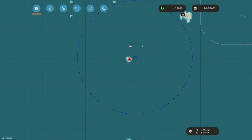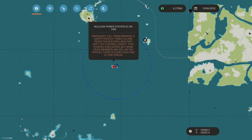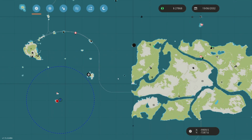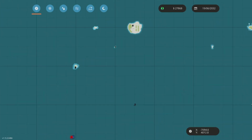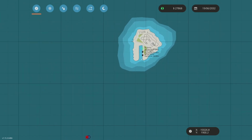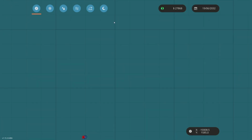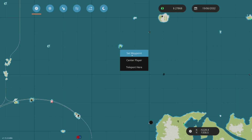All right, so next mission looks like we're going to have to head all the way down there and put some fire out. Put a fire out at the nuclear power station. I don't know why they have so many fires down there, but they seem to be doing so. We've still got so much stuff to explore as well. We can buy fuel there for $4 a litre. That's pretty bloody expensive, isn't it? That's the oil gantry. We can sell and we can buy for $2 a litre here. So I may end up heading up there as well at some point in time. So we could set a waypoint up there and we could go up there and purchase some fuel.